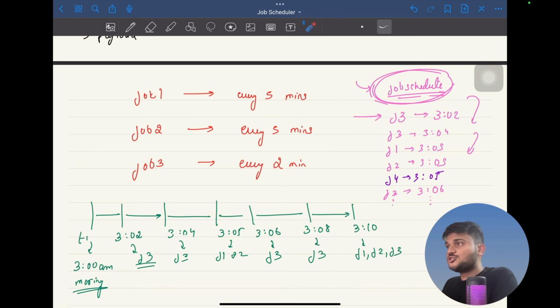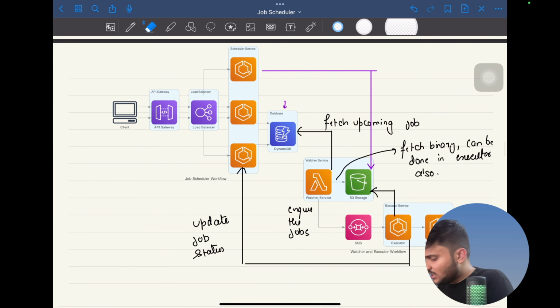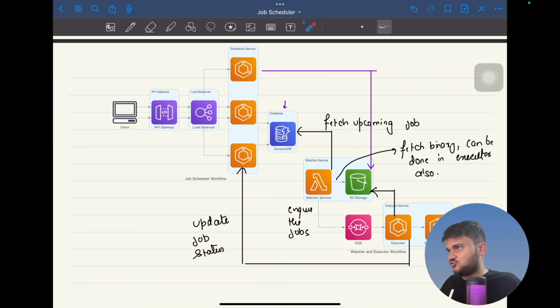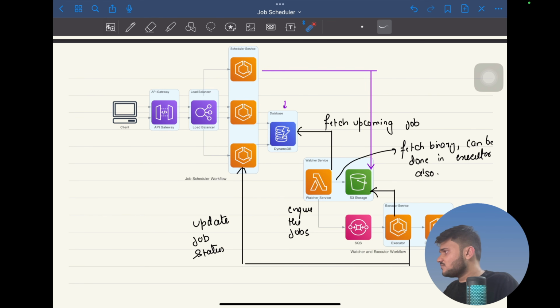Because this is a guarantee that you can give, that if you schedule the job at the same point of time, then it will probably take a minute to run your job. So again, this can depend on what kind of SLA you are going to provide, that in the next run we will pick all the pending jobs also. But a better way would be, why do you want to wait? The scheduler service can check that the timestamp of running the job has already exceeded the last swipe timestamp. So let's manually add that into your simple queue service.